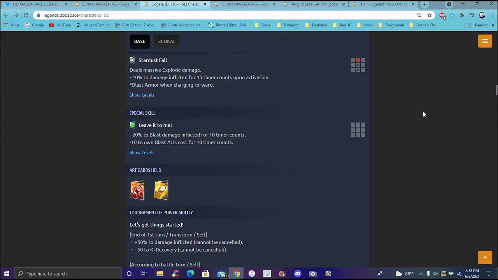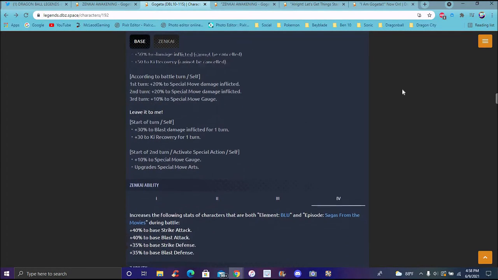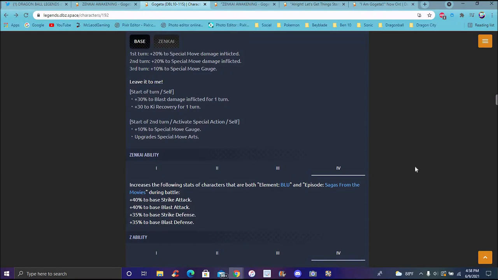I was like, wait a minute, what? I turn my power ability, don't really know that though, so. Of course, like, his new Zenkai ability, of course. Basically, we don't know about that, so. It's typical Zenkai stuff right here.